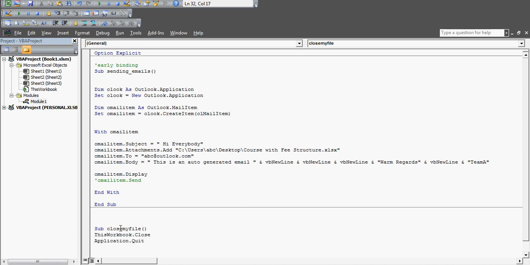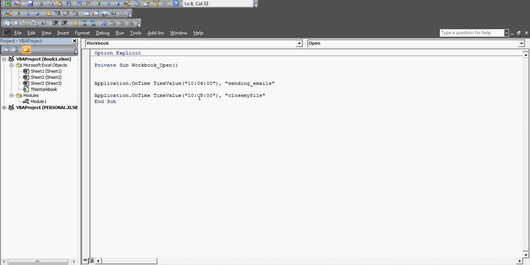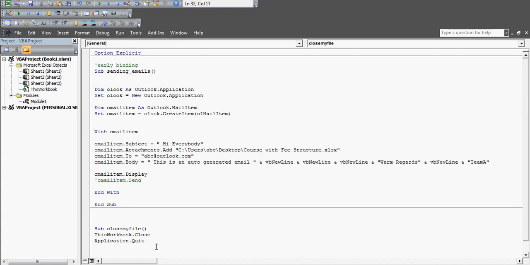This will quit the entire application, right? So this is how you can do all the stuff. The moment you will have this time on your machine 10:08, which is the time I have in my machine, this event will be fired up, and this Excel workbook will close, and nobody will come to know that this workbook was ever opened, right?